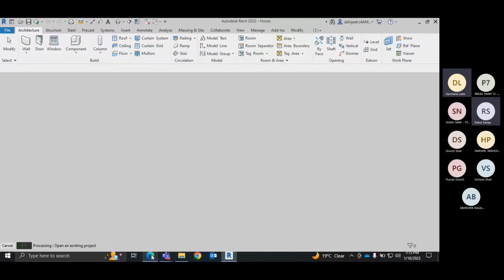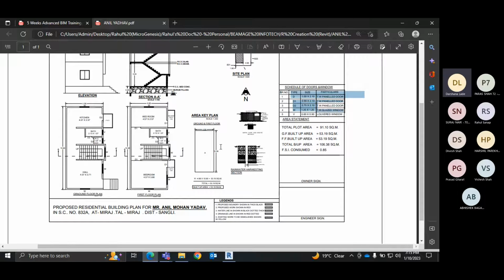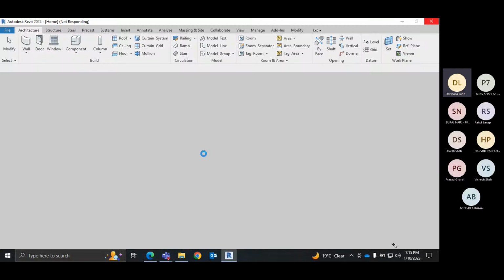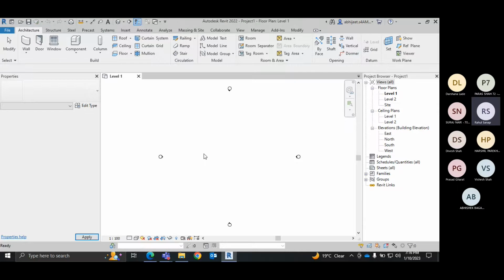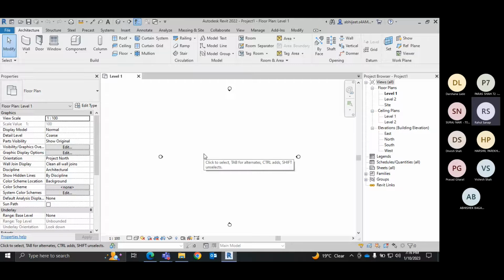Sorry, just one doubt: there is project and project template. What is the difference between project template and project? A project template is where you have standardized things. Let's say you're working on a US project. In the template, you standardize the line weights of the lines you are using, some families, your floor levels, and the naming and conventions. So everything is standardized in the template, and that template is carried forward throughout the project life cycle.